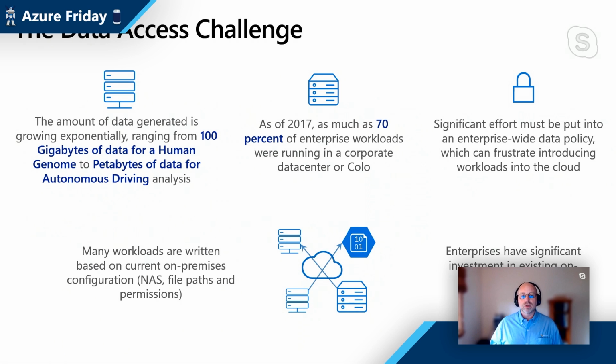That pivots over to some of these other data points, which is basically, I am the customer. I've done a lot of investment. I have a lot of data sitting in my data center. I'm running all of my enterprise workloads in my data center or in a colo, and I need to make an investment to move to the cloud. What do I do? How much effort do I put into that? Some of those applications could be considered legacy. What are the decisions I have to make?